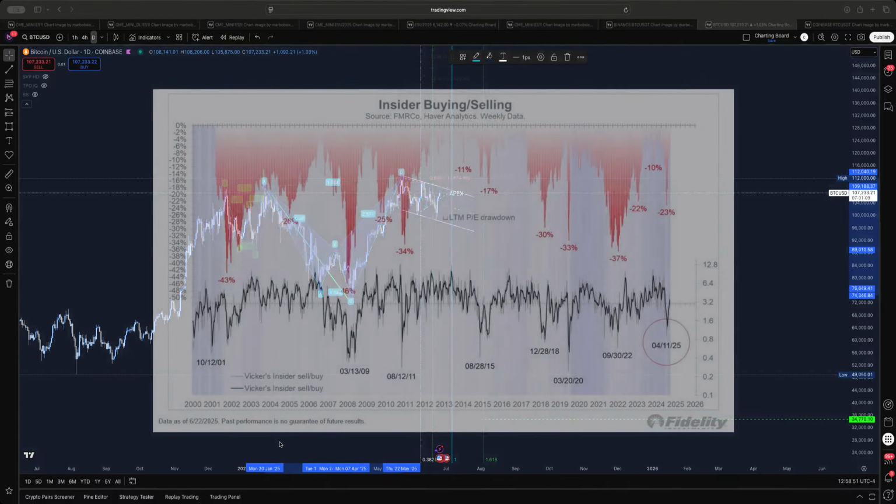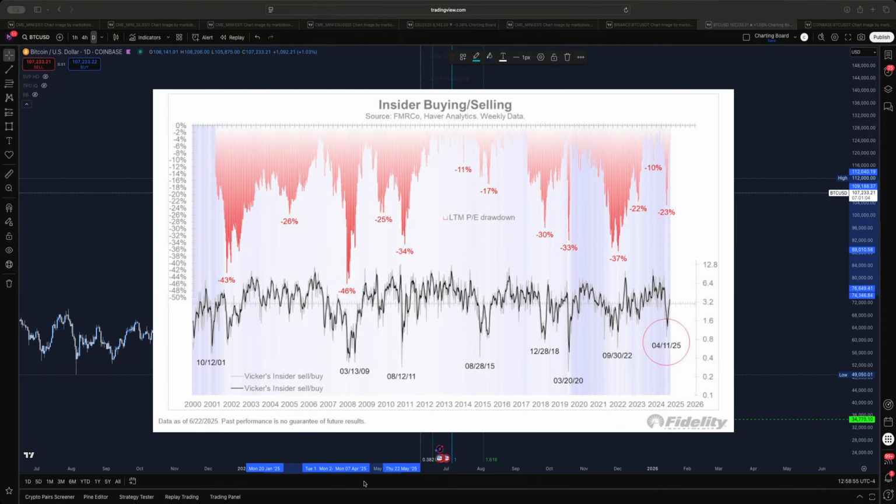Now, if we go into another chart, this is insider trading activity, selling or buying and selling from insiders. Who are the insiders? Insiders are often officers or directors of a company, or also major shareholders. Based on this Vickers chart, which is a financial data provider specializing in insider trading activity, we can see that retail trading is really outperforming large institutions or insider trading activity.